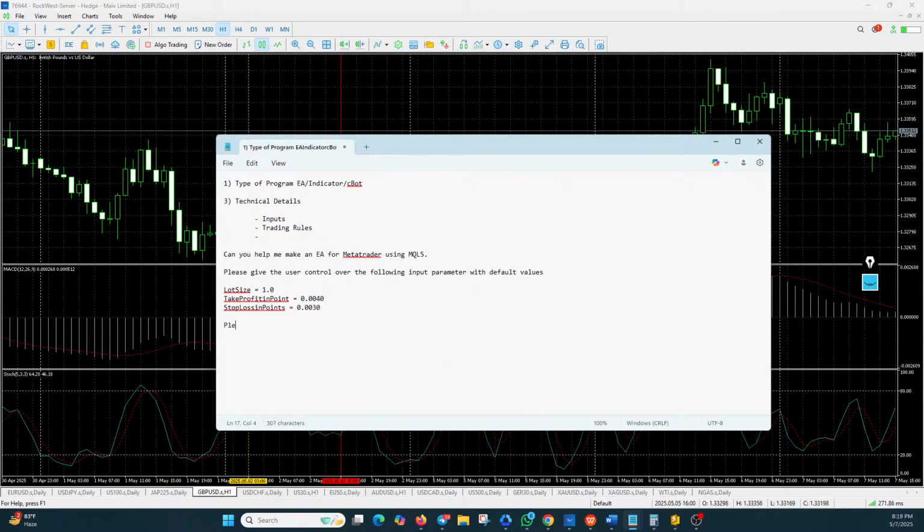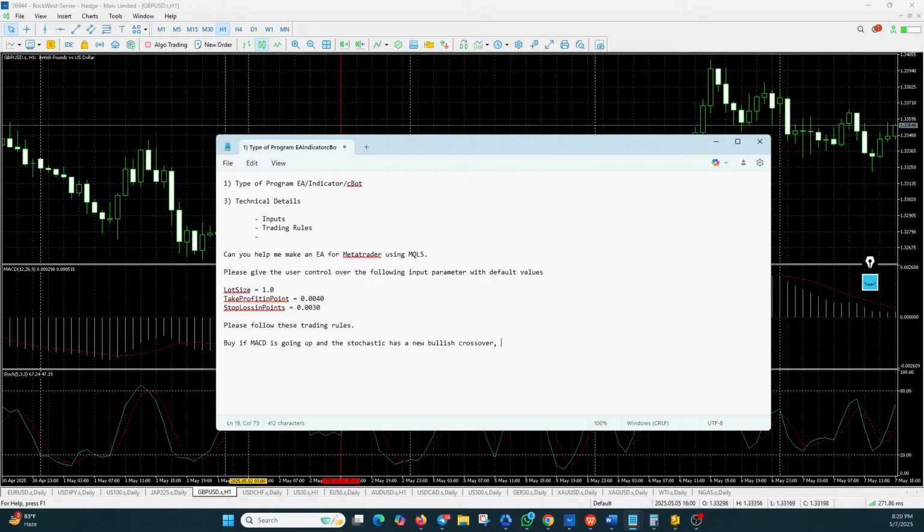Now let's just say please follow these trading rules. Buy if MACD is going up and the stochastic has a new bullish crossover. It is always best to specify it some more. How do we specify it?